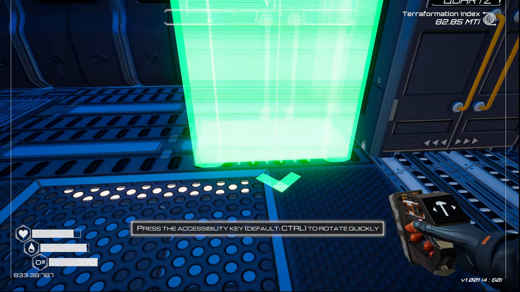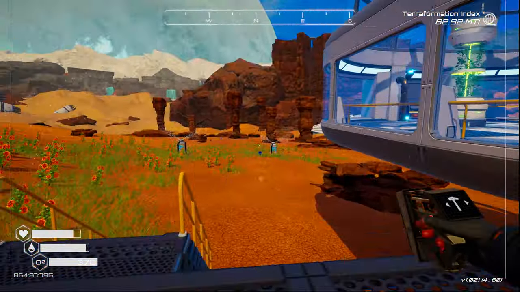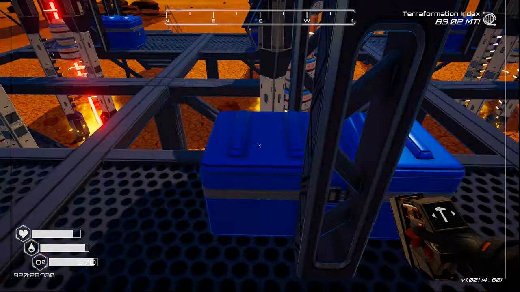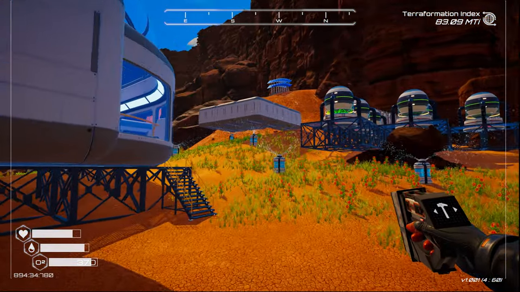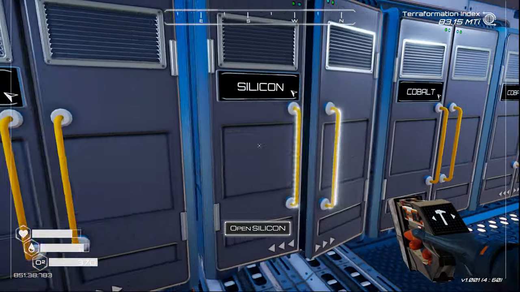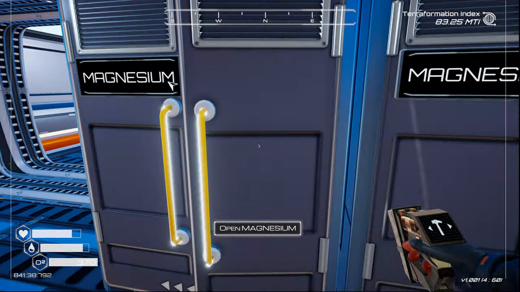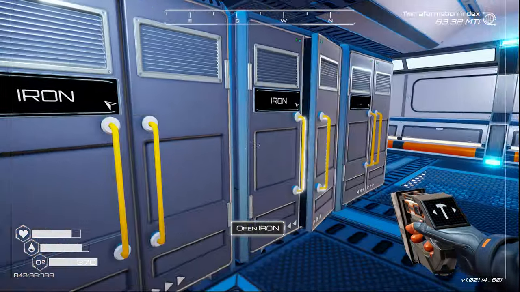We have drills out there that are going to town. So as long as I keep them cleared out, we should get a fair amount of iron coming in. Crates left. I screwed up and pulled from the wrong chest, but that's okay. We'll fix it. Cobalt locker. Magnesium. Titanium. Okay, we're under a second locker of titanium. That's good.